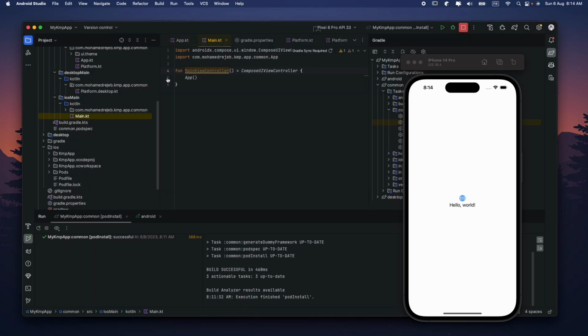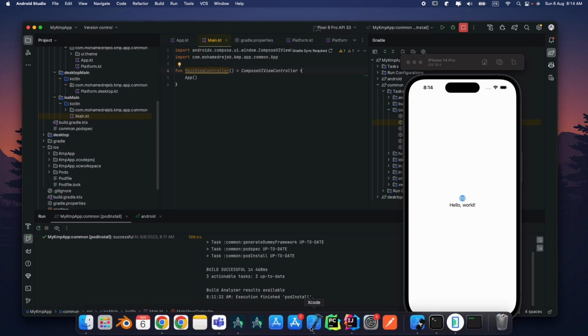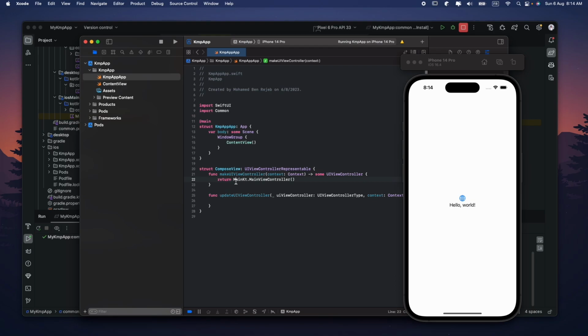When you have a function like that, Kotlin is going to create a class, which is called the name of the file plus Kt, so MainKt, and this class is going to contain this singleton object, which contains this method MainViewController, and that's what happens here.